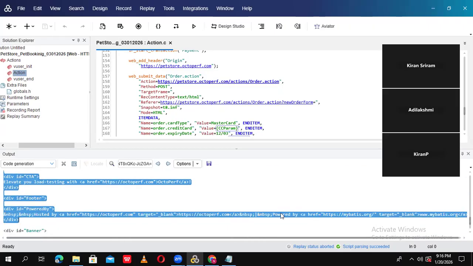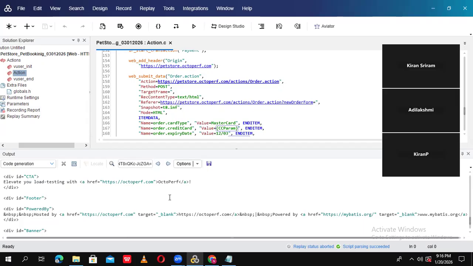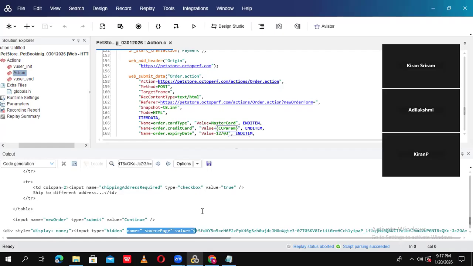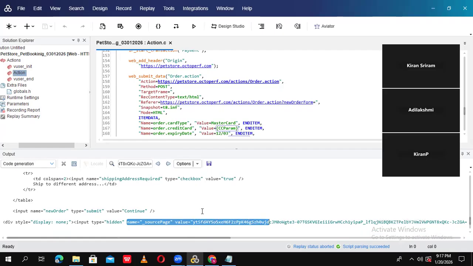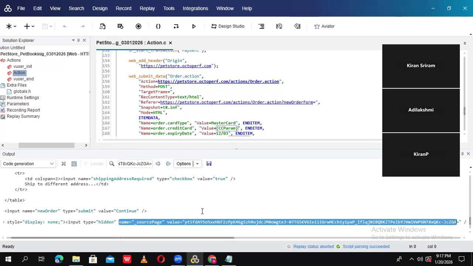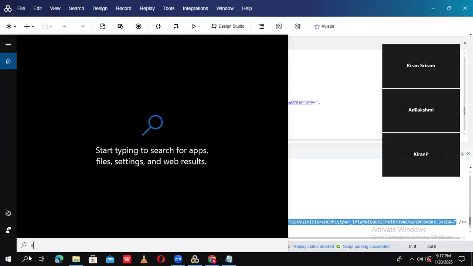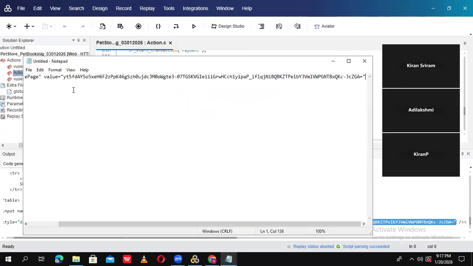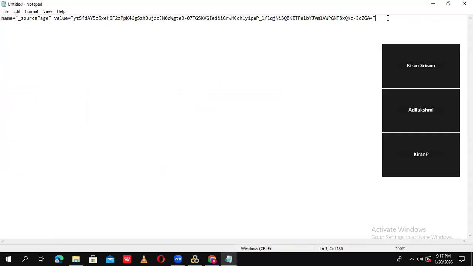Copy this. Find this, and you need to copy from up to the name or whatever it may be. From the boundary point of view, you can copy the entire value up to the end of that value. See, after a equals to, we have a double colon. So go to the notepad and paste it. Now you have identified the left boundary and right boundary.